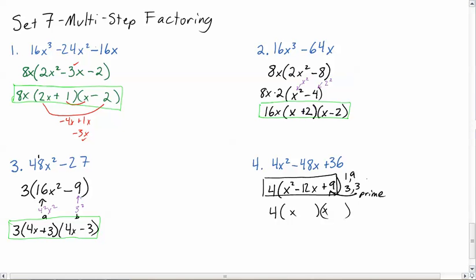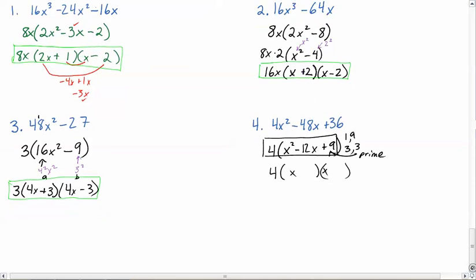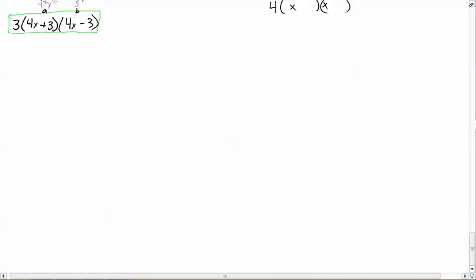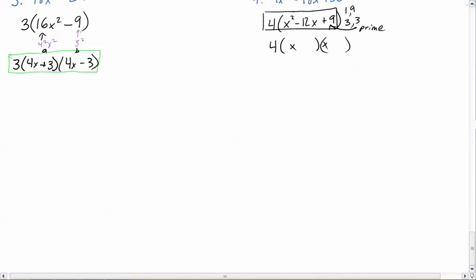Now, if it was equal to 0, you could still solve for that because we have the quadratic formula that allows us to solve for an equation, right? We can use the quadratic formula to solve for any equation. And so just because it's not factorable doesn't mean it's not solvable. Now, if this were equal to 0, I would pull out my quadratic formula, and I would put in 1 for A, negative 12 for B, and 9 for C, and I would work it out. Okay, let's go on. We've got 2 more that we need to do for this. So let's go to number 5.